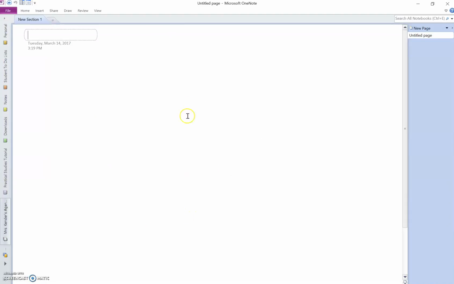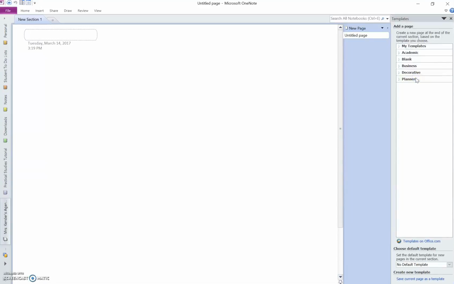So here is where we'll actually be creating our assignment template. Scroll over to where it says New Page, and don't click the New Page button, but click the little arrow beside it instead. Go down to where it says Page Templates. And a whole bunch of options are going to be here for you. In the end, we're going to be listing all of our classes in this section here, but here's where it's your chance to be creative.